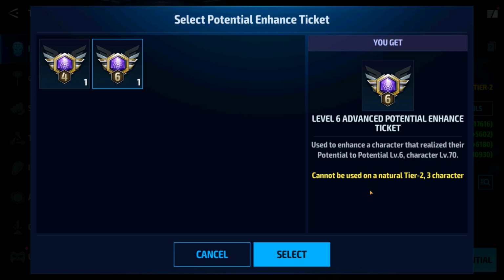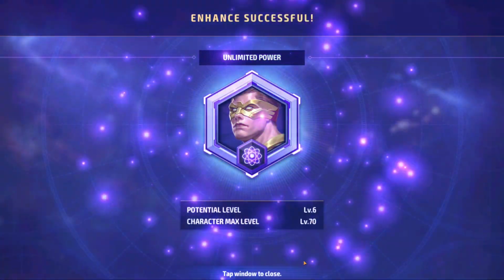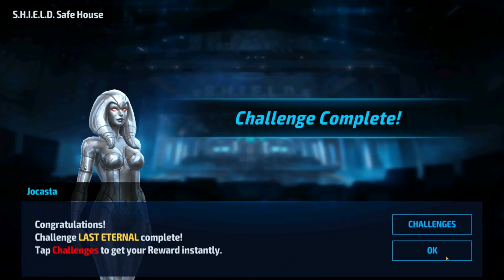I'm not necessarily a fan of this character, but in terms of native T2s and or native T1 characters that would go up there, I would use this on him. Out of all the characters that I have right now that I could use this potential enhancement ticket on, I'm going to use this on him. This basically allows me to skip the cost associated with getting him up to 70. And that basically takes him all the way to 70.